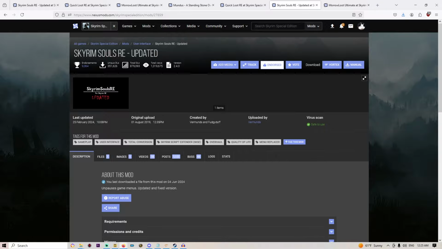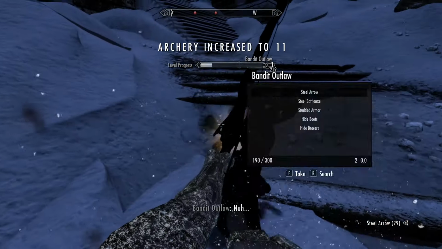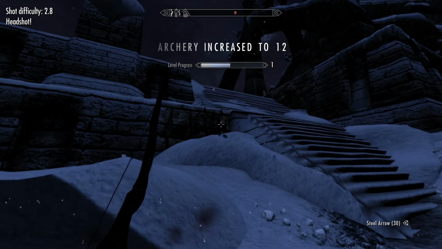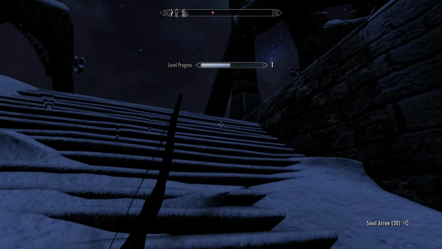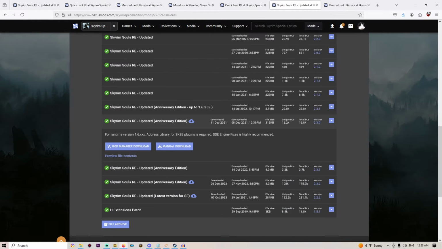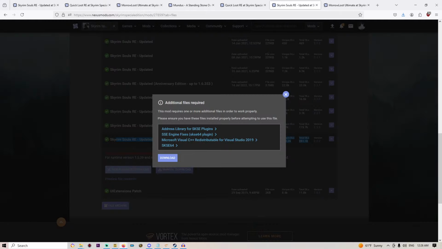Go ahead and install the Skyrim Souls updated, which essentially makes it where you cannot pause in Skyrim. This makes Skyrim so much better because it doesn't make sense that you can freeze time anytime you want. Yes, you are the Dragonborn, you are super badass, but I think it completely destroys how combat plays in Skyrim, which is why this mod exists. Scroll all the way down and go to this file over here where it has the biggest amounts of downloads. Download this patch over here.